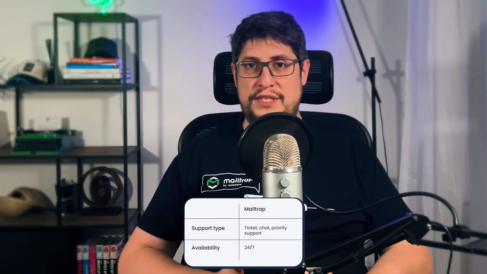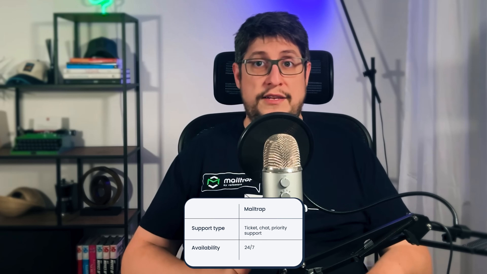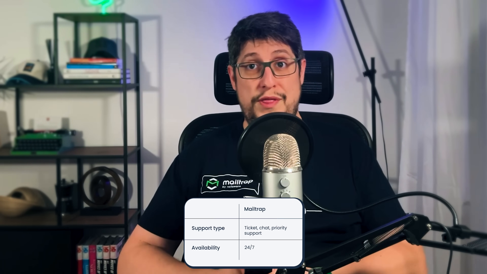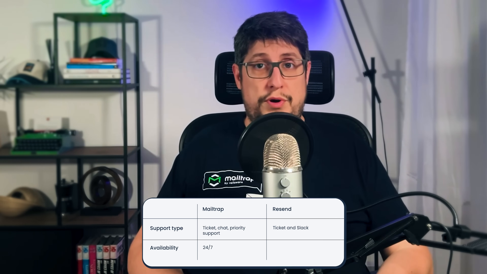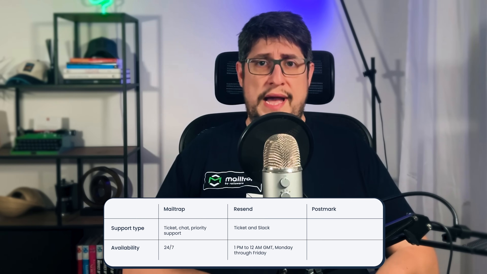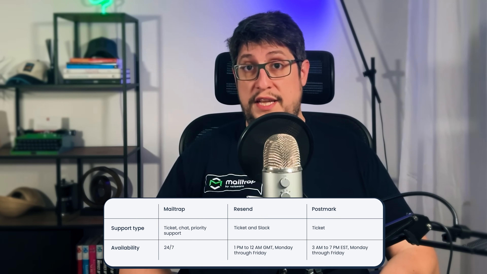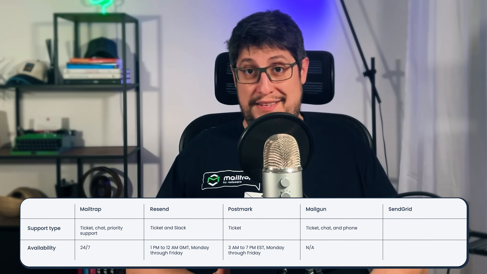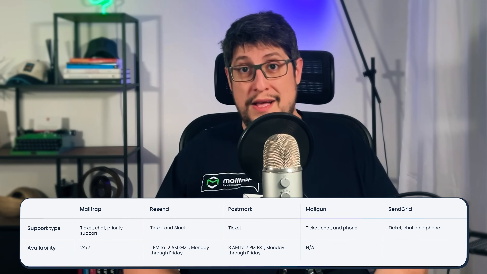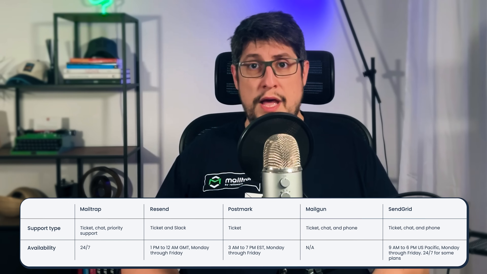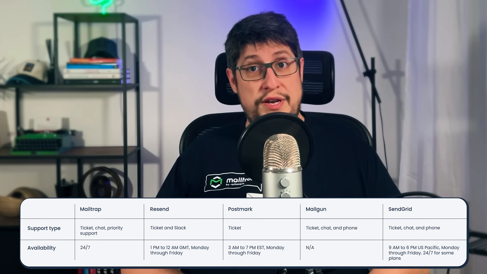One final, although important, component is support. MailTrap offers 24/7 human support via tickets for all customers, and chat and priority support starting at the business plan. The customer support team includes developers and deliverability experts that can help with any in-depth questions. Resend offers ticket and Slack support with first and next response SLAs, with primary support hours from 1pm to 12am GMT, Monday through Friday. Postmark has ticket support during workdays between 3am and 7pm EST. Mailgun has ticket support for all plans and phone and chat support for the scale plan. SendGrid support varies greatly between plans, ranging from ticket and chat to phone, available Monday through Friday from 9am to 6pm US Pacific, excluding major US holidays, with 24/7 support available for specific plans with a guaranteed 1-hour response time.